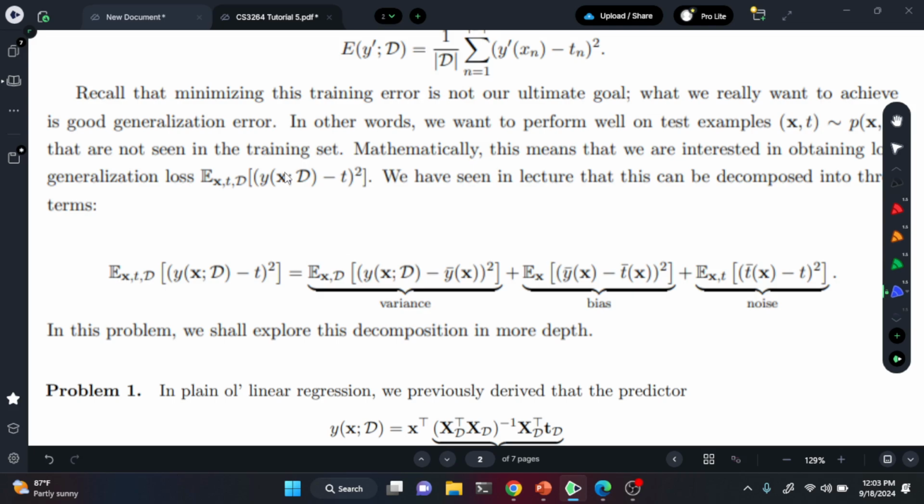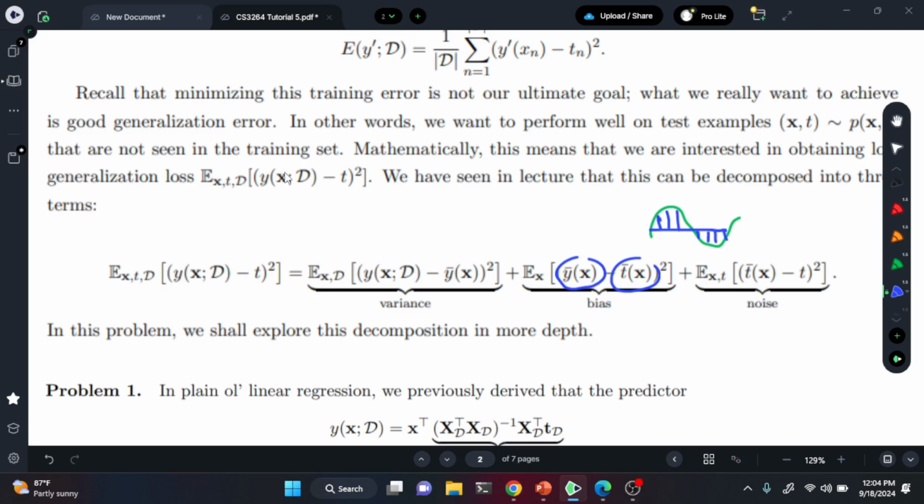Okay, so the bias is taking your average y minus average t. What this tells us is that average y is any predictor based on this data set. So when we take the average of this predictor, it's saying that if I regress so many times, what is the average line or average curve that I provide? Minus this is basically the average target. So if my target is like this, and my average predictor is somewhere like this, then this will be the difference that is captured by the bias. How far is it from the actual target, between the average regressors?